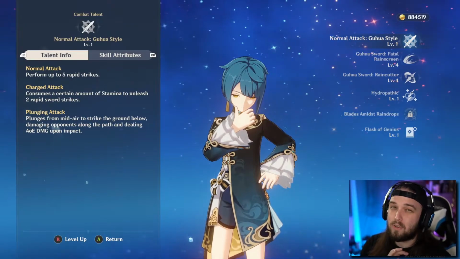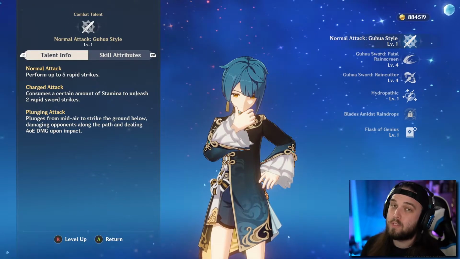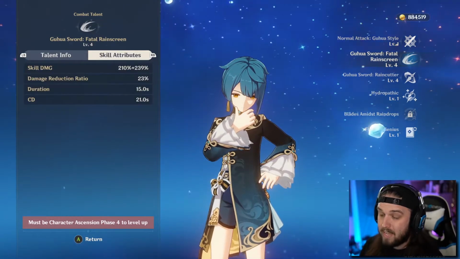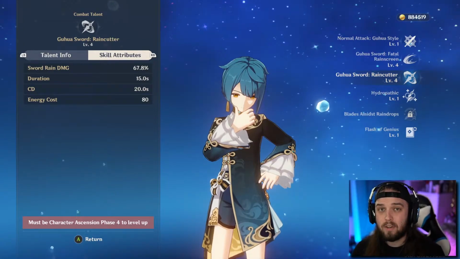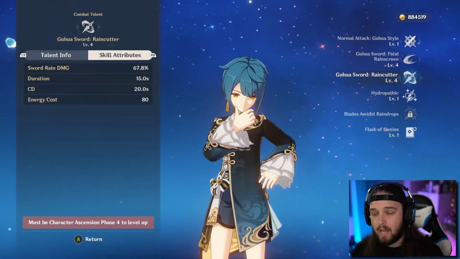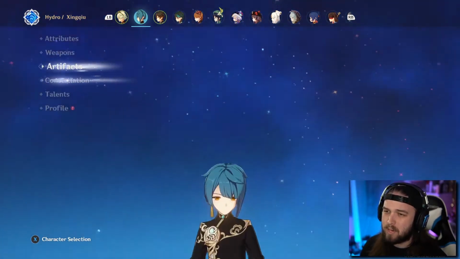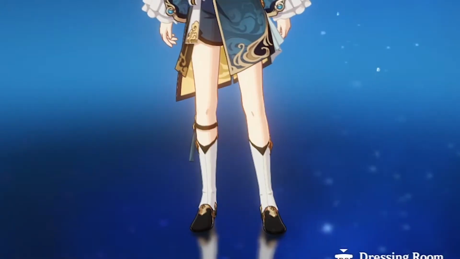I will say, if you decide to start leveling a Xingqiu, do not level his normal attack. You do not need his normal attack whatsoever. His E is nuts. It has crazy scaling, and his rain cutter ability is one of the best abilities in the game, and I highly recommend building into him. If you haven't heard everyone in the community singing his praises by now, he is so good. He needs some pants, but he's so good.